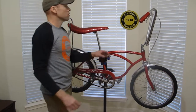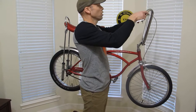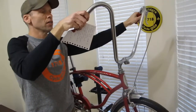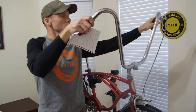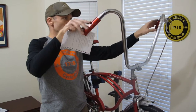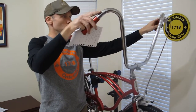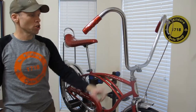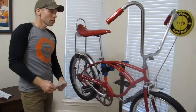These handlebars, these are the real appealing, cool handlebars. They're wide. They come back. I think we first saw these on the Fastbacks in 66. I think they were once referred to as the Fastback handlebars. And then you saw them on Stingray 67, 68, and I believe 69. You saw them on the early crates also.